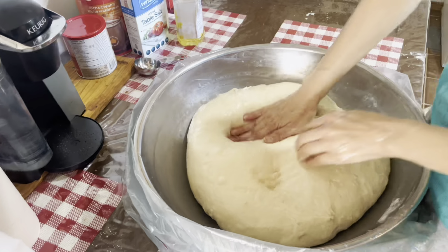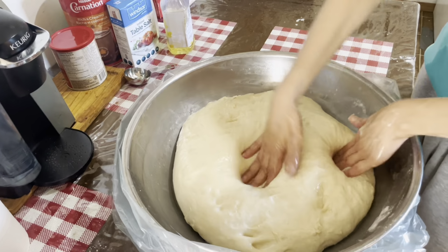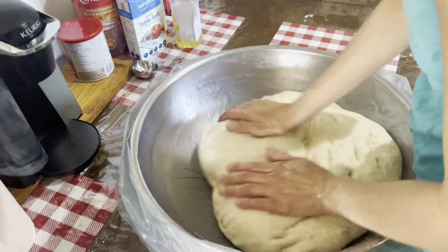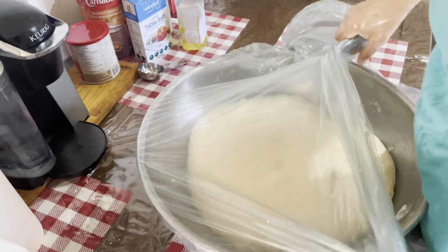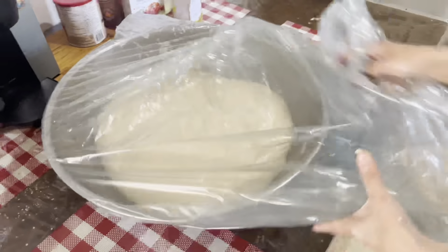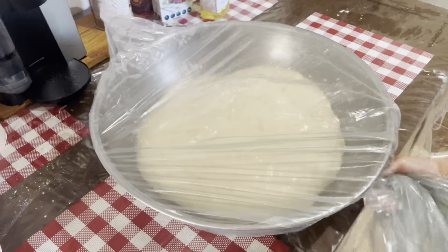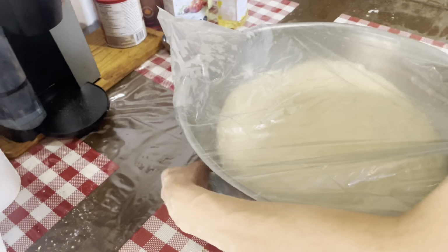Second rise, see, it's nice. Yeah. See how it pops back up? Yeah. It's good. Wow. And thank you, Lord. Thank you, God. Give us some good buns. We share with people. Put your garbage bag on, the clean one. Put your saran wrap, clear one, preferably. All right, second rise.